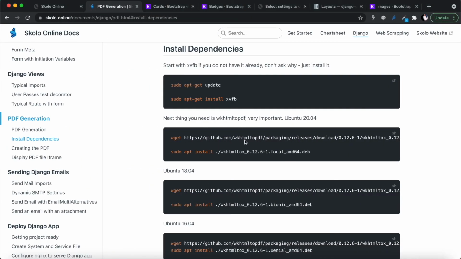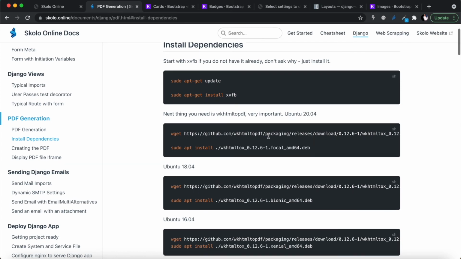So basically, use this line of code, assuming you're working on Ubuntu 20.04. If you're working on a different Ubuntu, this line will be different, because here wget is downloading this wkhtmltopdf directly from GitHub. There are other tutorials that will show you to just use sudo apt-get install wkhtmltopdf. It's problematic if you do that, and you're going to have an error later on, because it's going to get you the wrong version of wkhtmltopdf.